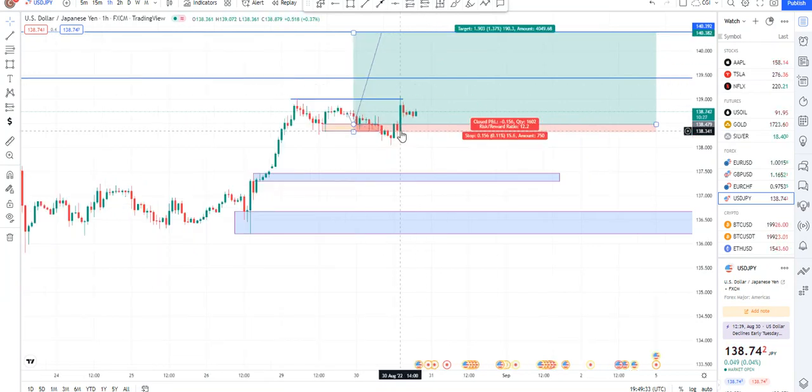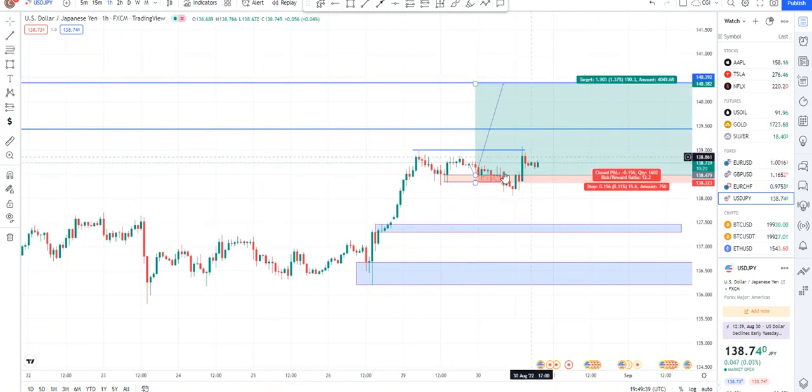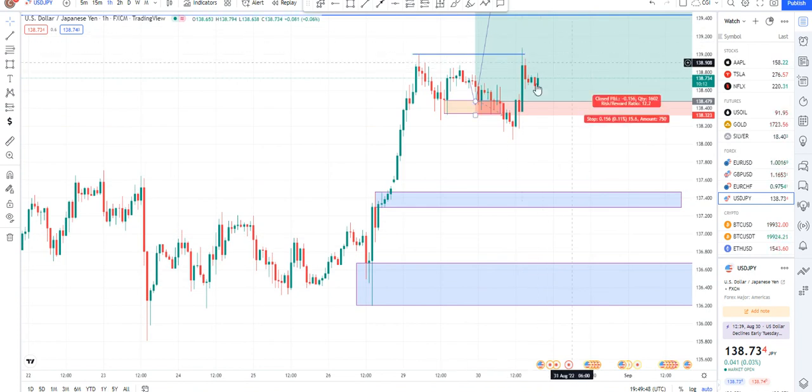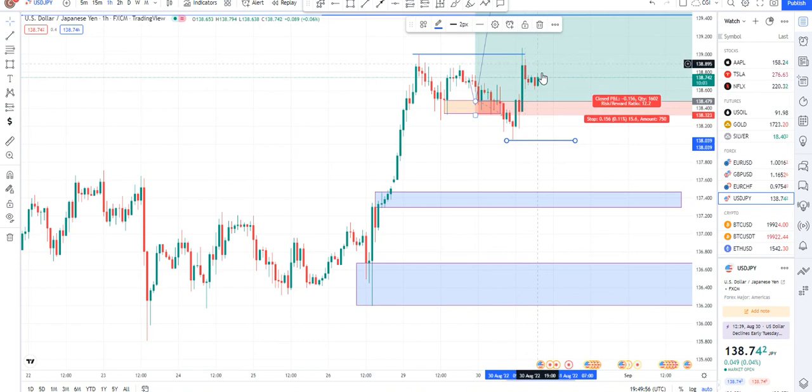All right. So what I expected was that either it bounces on this area and goes higher, or it comes down to this area and goes higher. But now it came down below this area, but did not really come down here. So this place I'm basically waiting to see if this is a reversal. Okay, so this thing might as well come down here, might as well come and take this low, which is my expectation. I expect that this is just a fake move.